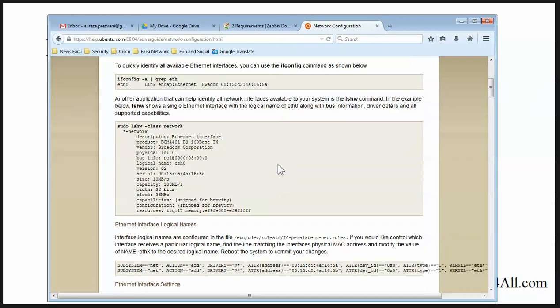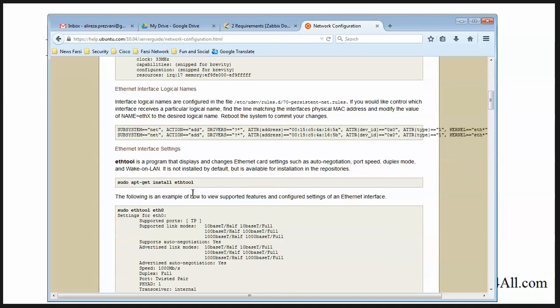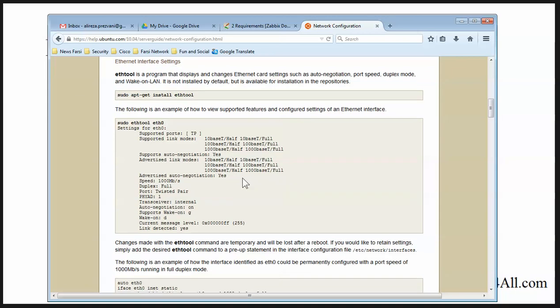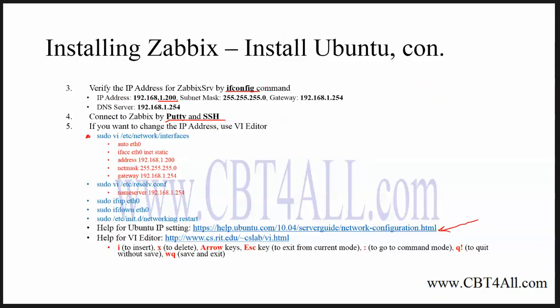You can study more or have more information about how you can temporarily, statically, dynamically change the IP address and the name server as well. And the second issue is if you want to change the IP address, you have to use the sort of software called VI editor. So if you want to have more information about VI editor, you can use this blog.